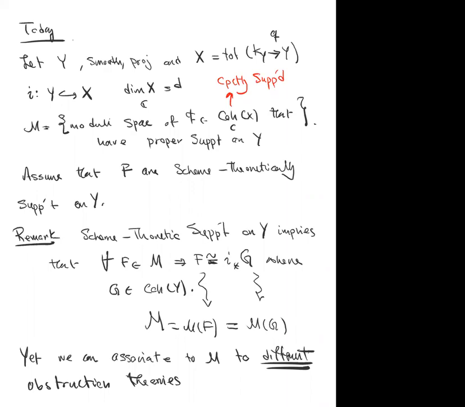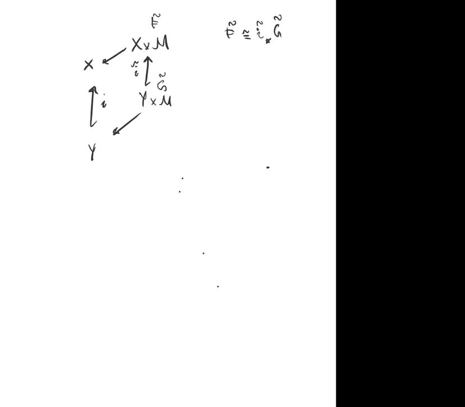So let's actually look at this situation. I have X times M, and let's say I have a universal sheaf F on it. Then I have Y times M, with the universal sheaf G on it. There is an embedding I tilde, because Y is embedded in X as the zero section: an embedding of Y times M into X times M. The universal sheaf is isomorphic to the push forward of the universal sheaf G. And let's say I have projection maps onto X and onto Y, and projection maps onto M, and these two maps are equal. Same moduli space, really.